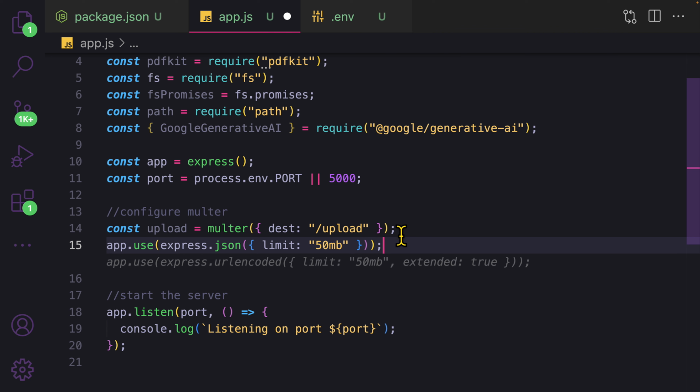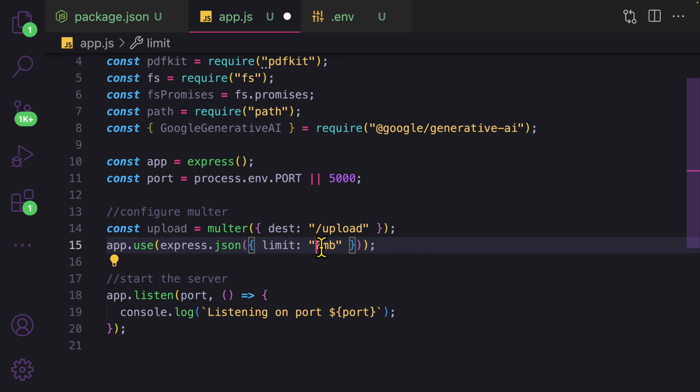So we're going to support up to 10 megabytes. This means that we are adjusting the limit of the payload that our application is going to support. Remember, a user can download, let's say, a 5 megabyte PDF. So we have to configure our server to be able to pass this data back to the user.